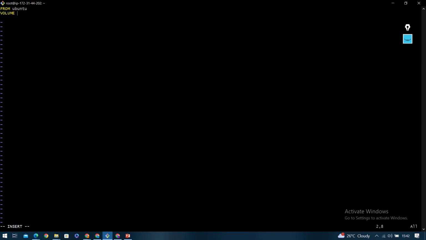The instruction should be in capital letters, which means uppercase letters. I will mention something like data in the root directory, root to root, or from EC2.